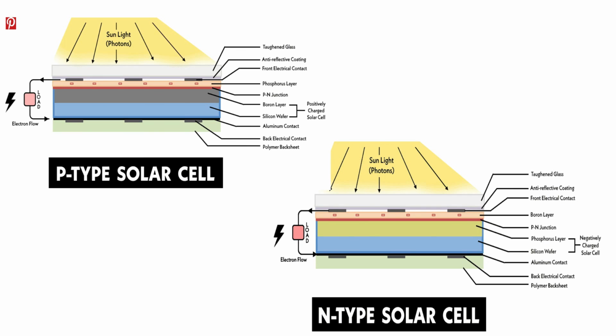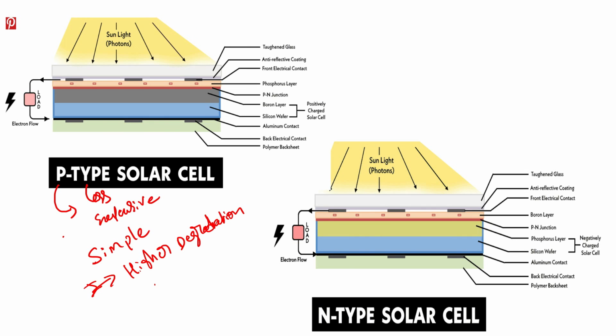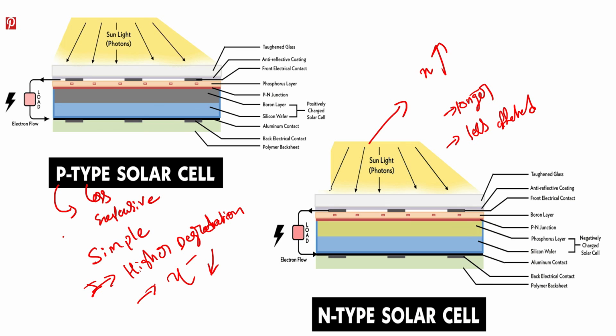Based on the above comparisons, P-type solar panels are less expensive and simple to manufacture. But we already discussed that they suffer from higher degradation. That's why the efficiency will be lower. And coming to N type, the efficiency will be more than the P type and it has a longer lifespan. N type solar panels are also less affected by impurities and dust. They can even withstand heat. But the cost is very high when compared to P type.